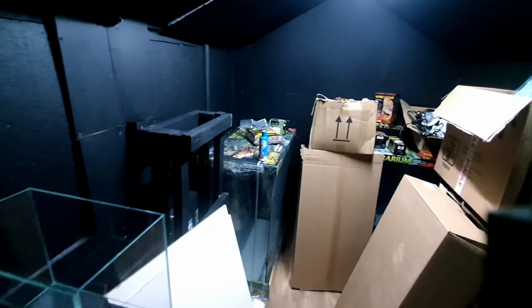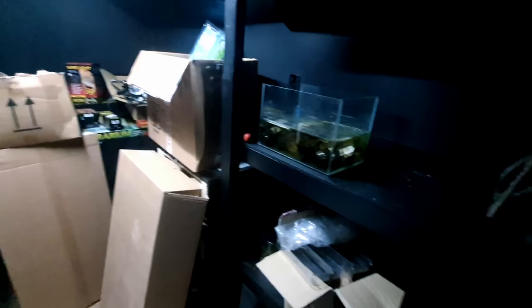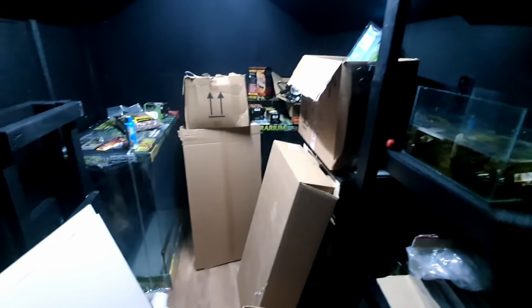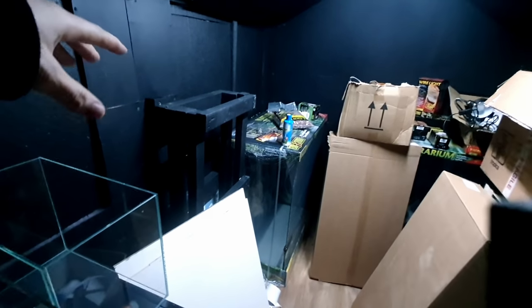Okay, here we are, guys, in the old studio, which will be the reptile studio. Now, this is the racking system I've got at the moment. I'm going to take it apart to use some of it, use the wood, probably not the racking itself because I'm going to build that all fresh. But let's just get this area sorted in here so I can make some more space to bring in the other Exoterra Terrarium, Vivarium, Paludarium.